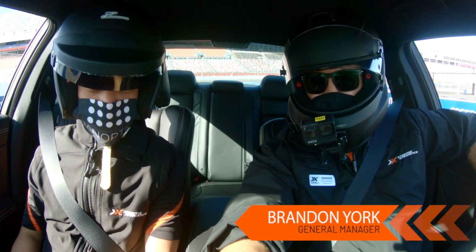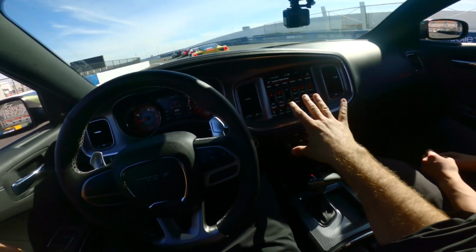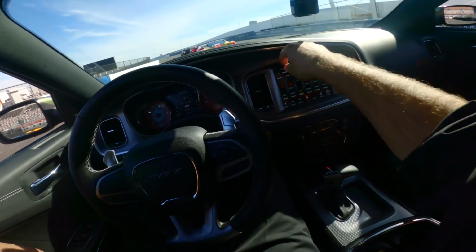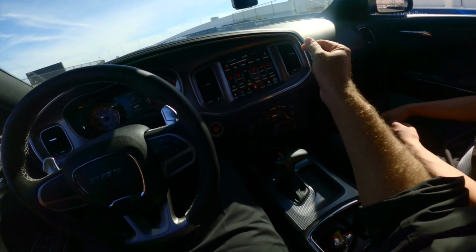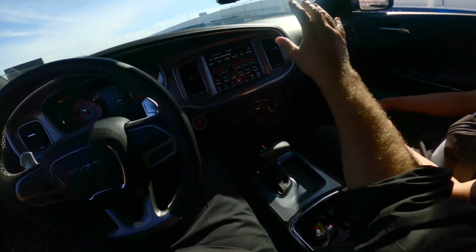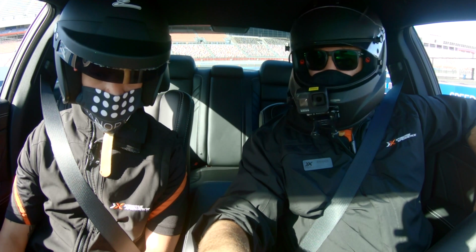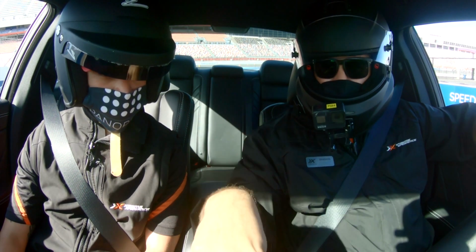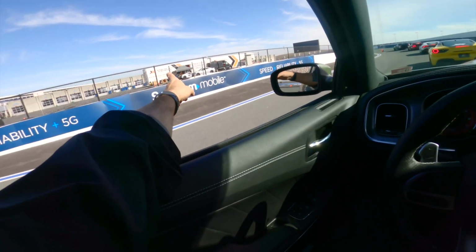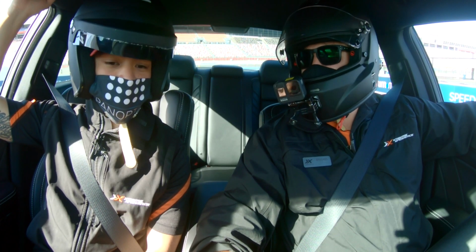Testing this with everything on except for paddle shift because we're having some shifting timing issues. It might just be because of the shortness of the track, but you'll feel the lag on that little back straight back there. It should be shifting quicker, but it's not. It's like putting the supercharger into a clutch mode. It pulls boost out and it's waiting and waiting, and then it shifts. We don't know if it's a programming issue or this one specifically. So Brian's gonna test the silver one when he's done messing with the McLaren, while we're throwing both out there. That's what this day is mostly about, to figure this stuff out.